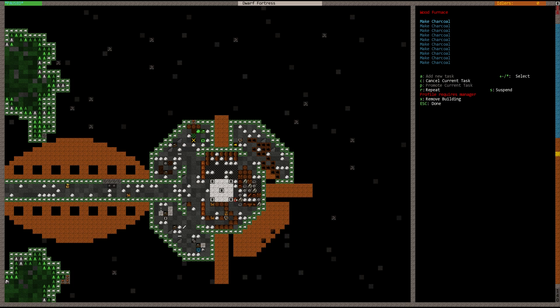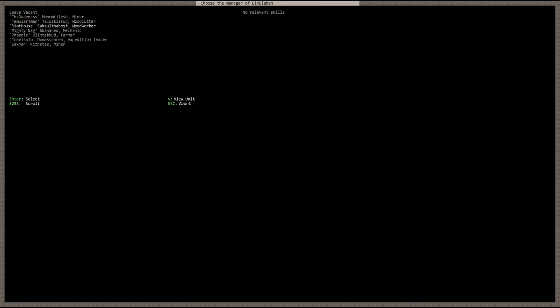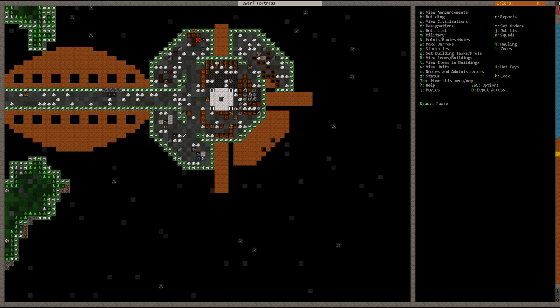And still we don't have anybody making charcoal. It says profile requires manager. There, we went ahead and set up Travis as our manager for now.